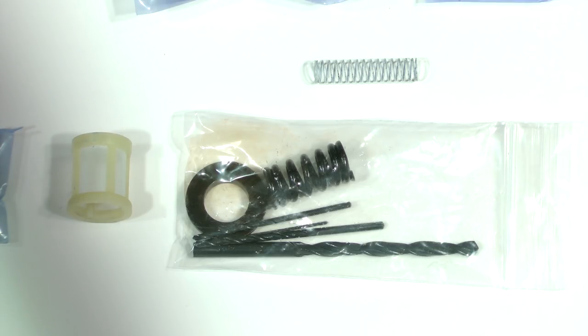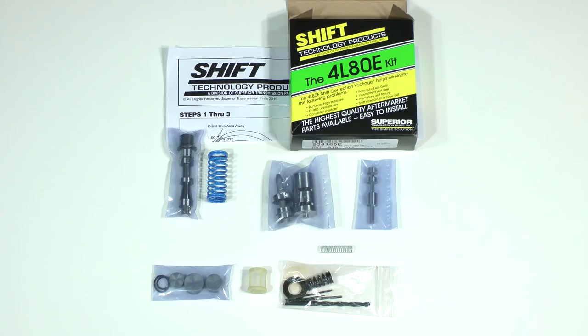It is this spring which you may optionally install in place of the original accumulator valve spring for firmer shifts appropriate for heavy-duty towing. I install this kit in every 4L80E that I rebuild, and again, I strongly urge you to do so too. The only exception not to is if the transmission will be used in extreme performance applications where I install the Transco High Performance Reprogramming Kit instead of the Superior Kit.